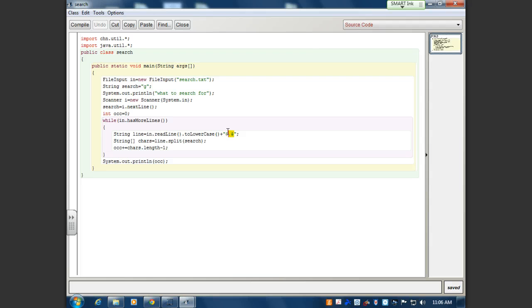But the drawback is now I can't search for $, or $space, because this string would add another $, or $space into that string and give you a false reading. So then the array length minus 1 gives you the number of occurrences, because it's the number of gaps between the elements of the array, and I add that to the count of occ, and then I simply print it. Okay. And that's it. Okay, very good.